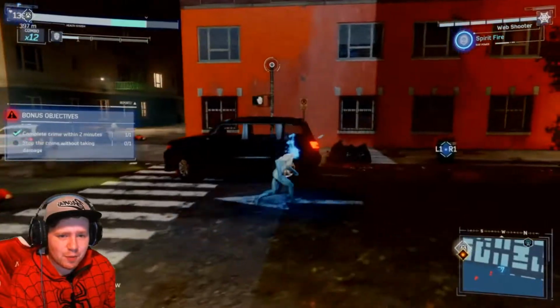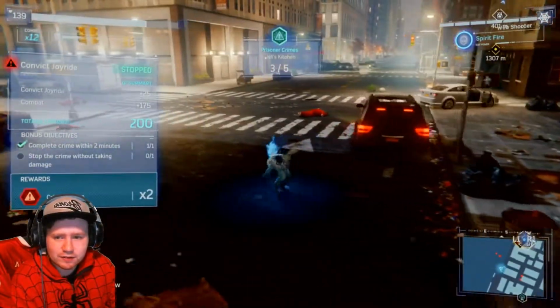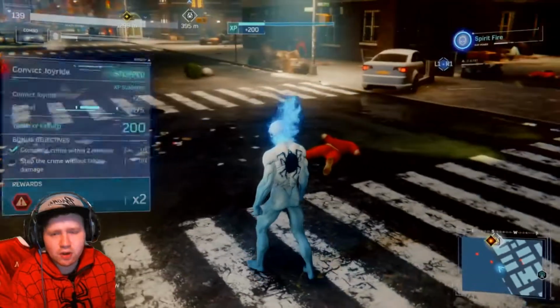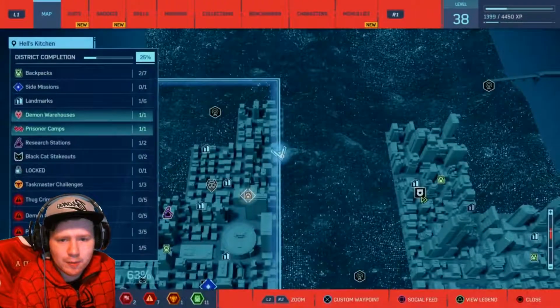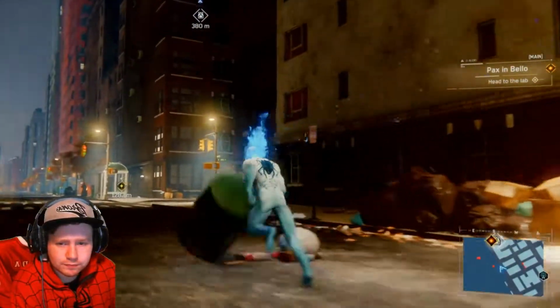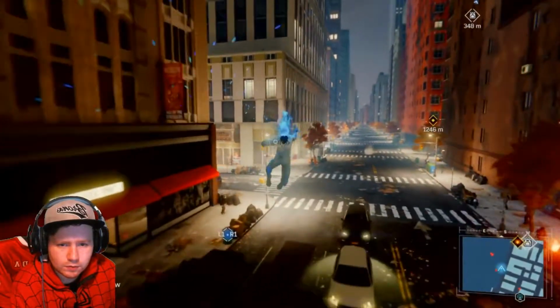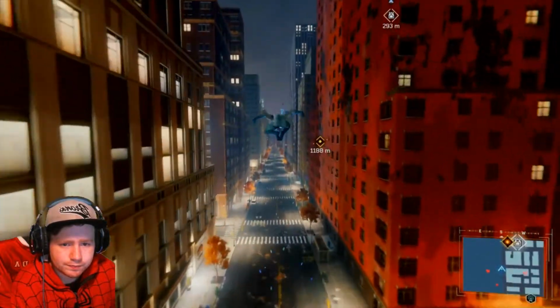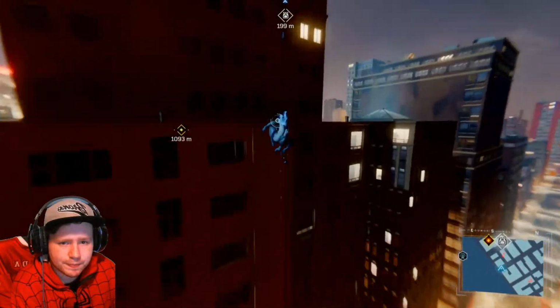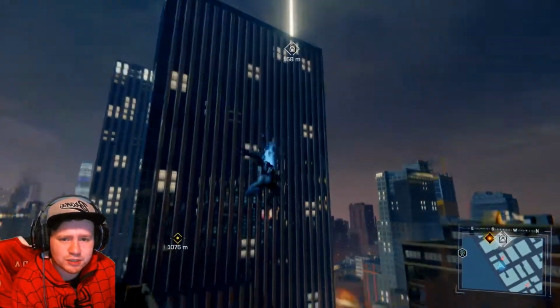Just casually throwing people about. I love it. Maybe they should start offering driver's ed in prison. Stop the crime without taking. That's all right. We got two crime tokens, so I'm happy with that. Right, let's head towards the backpack. Just up here. I've got a couple of side missions to do as well, I believe.